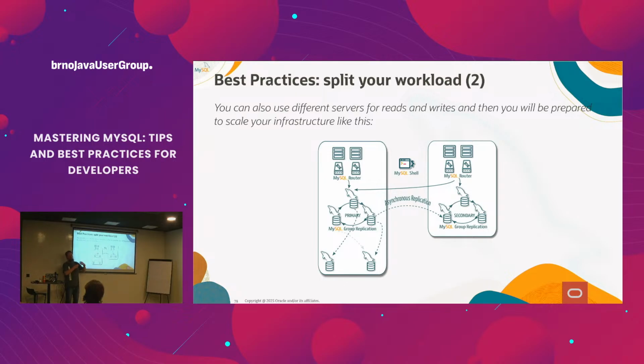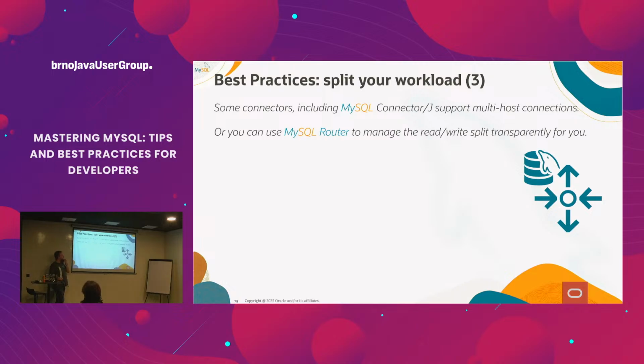But you should know whether it's a write or not. So your application will connect to the router, and the router has two ports by default, one for reads, one for writes, and then you don't care where it goes, the router will do it for you. It knows it. But for you, you need to know it's a read or a write. In case you don't want to do that, you can use MySQL Router because it has read-write splitting internally. But it has a cost.